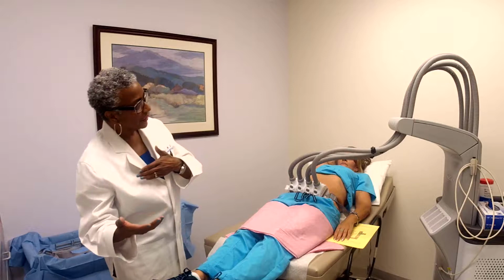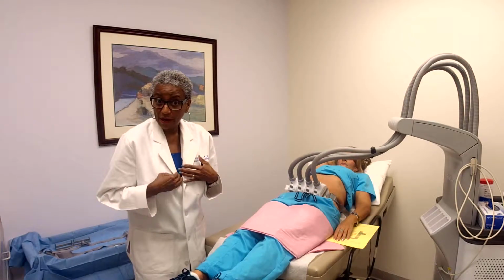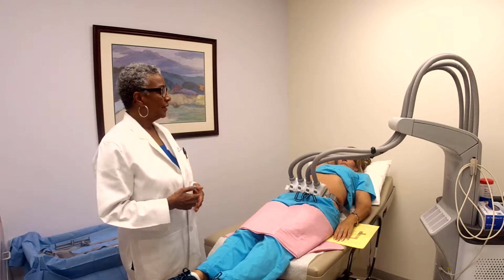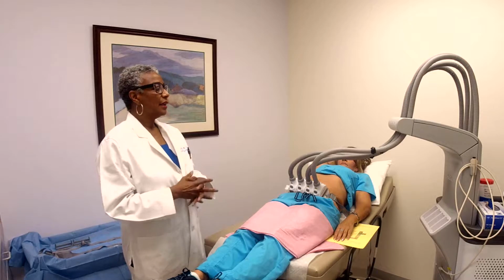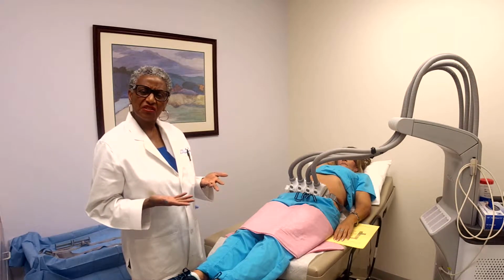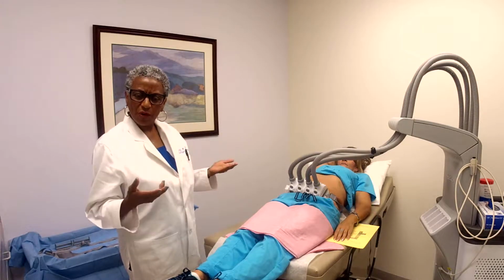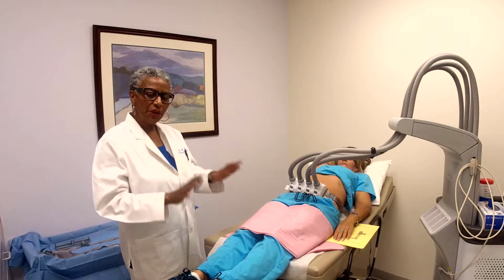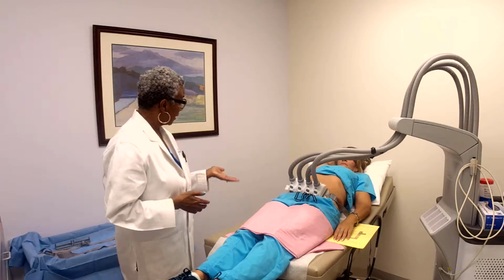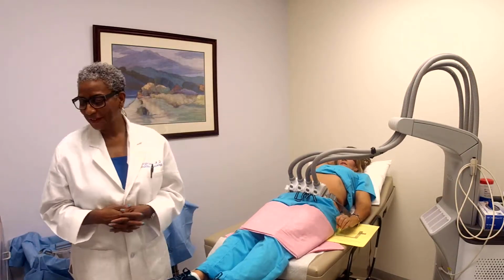It's just an alternating sensation. I had it performed myself to be able to know exactly what the patient is feeling. My flanks were done, and I felt something like a tingling sensation, maybe even like a little bee sting. It wasn't overwhelming, but it was alternating with a coolness, and that made the whole process tolerable. Would you say that's kind of what you're feeling? Yes, ma'am. Okay, good.